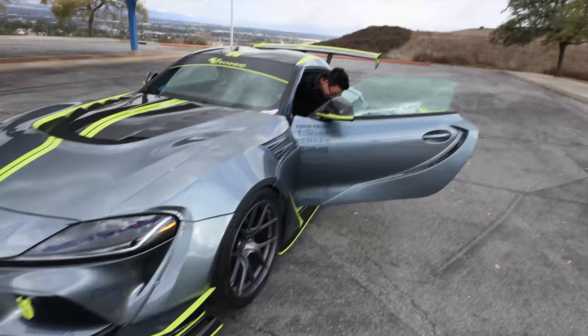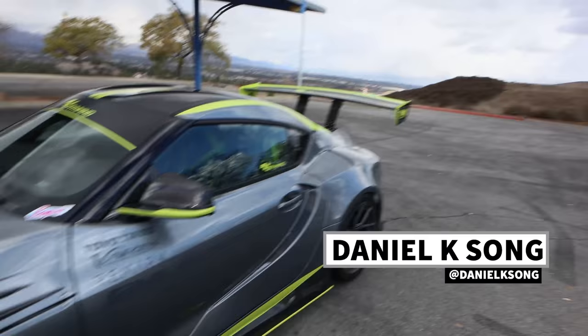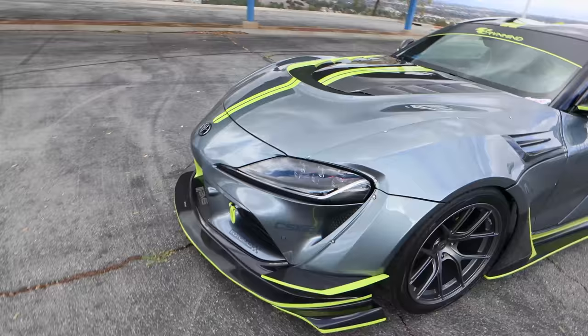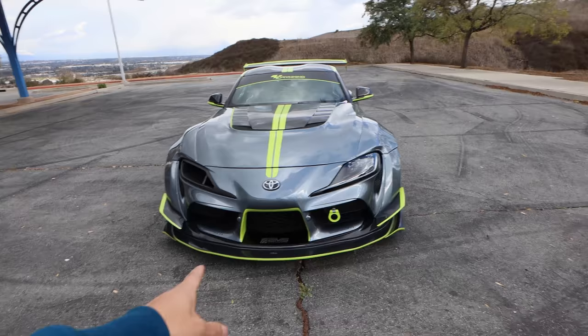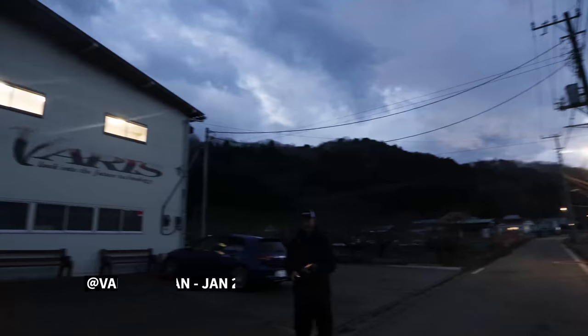It's called Mr. Song. What's going on? How are you? Good, how are you? Thanks for showing up in what sounded like a motorcycle, honestly. I mean, again, there's a little bit of difference. Yeah, here we are, 2021, 1 year after I had a chance to see the prototype body kit for this car.